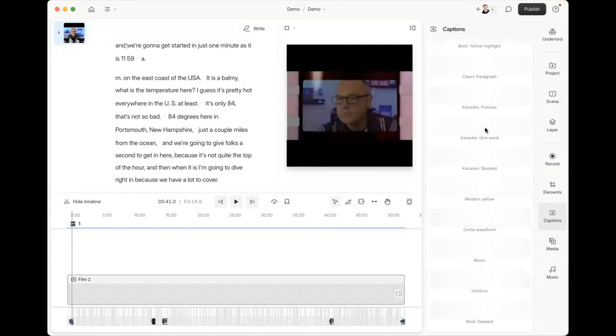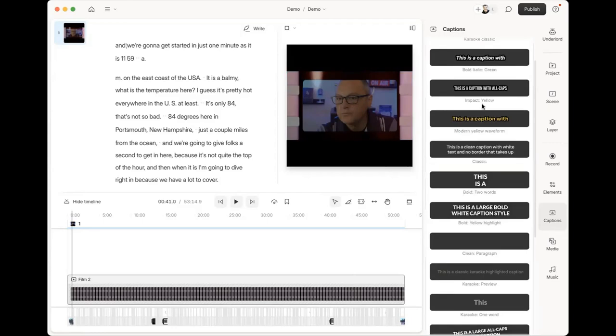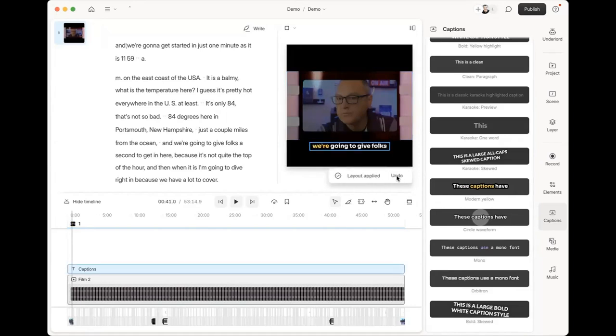And now when this loads, you'll see, oh, it just loaded my film strip there. Effects. And you'll see all different styles of captions. Some of them have waveforms right in them. Some have colors. All of this is customizable. But if you decide you want something like this, you just click on it and you will have captions throughout the entire video. Once it loads, it's applying the layout, and there it is.